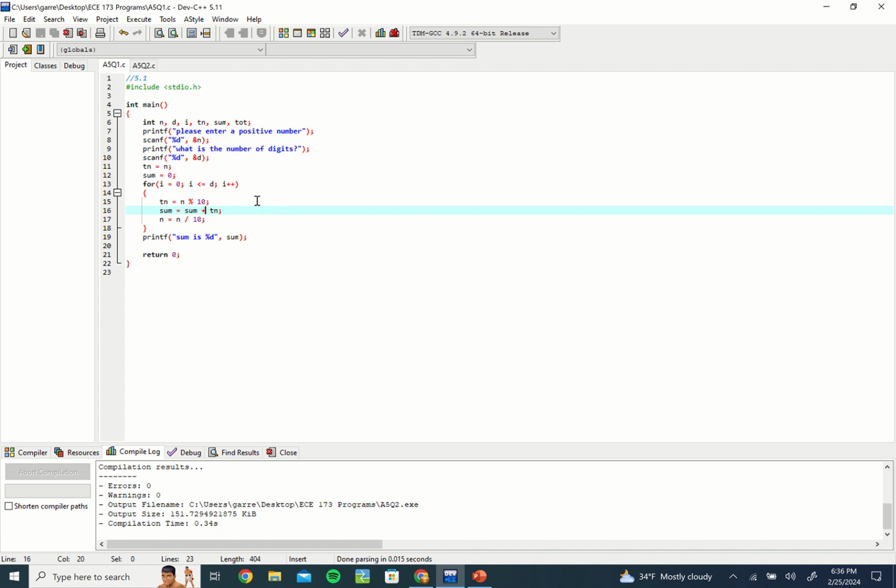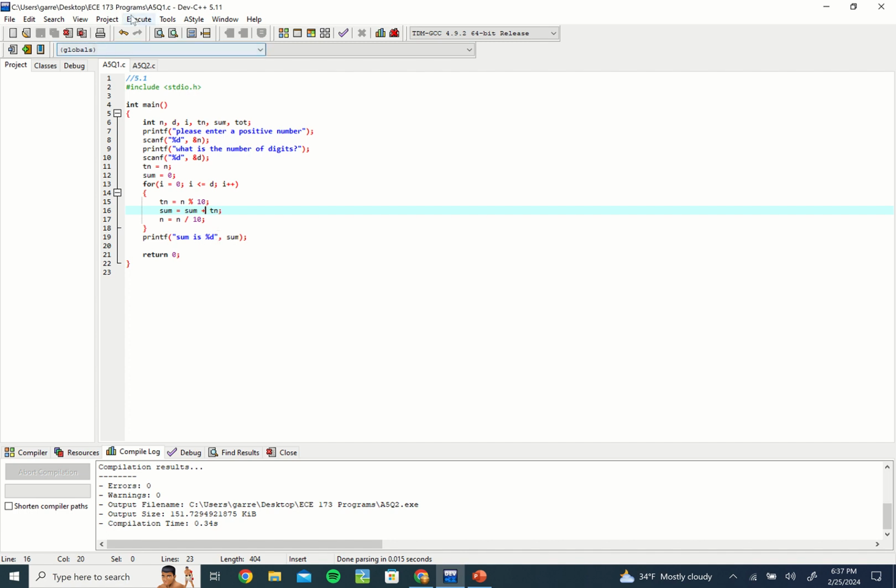So if you entered 1, 2, 3, that would be 3. And then it adds it to sum, which is 0 right now. And then it divides by 10. So once again, if it was 1, 2, 3, it would get that 2. And then since the condition does fit, since we would be on the second run, it would be less than 3, and it would do it again until the statement was false. And when done, it would just print sum is, and whatever number it was, and then it ends.